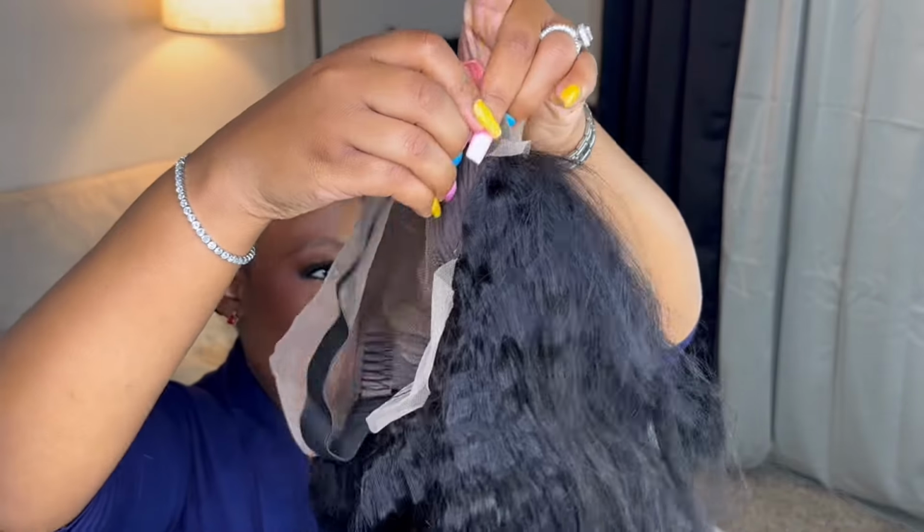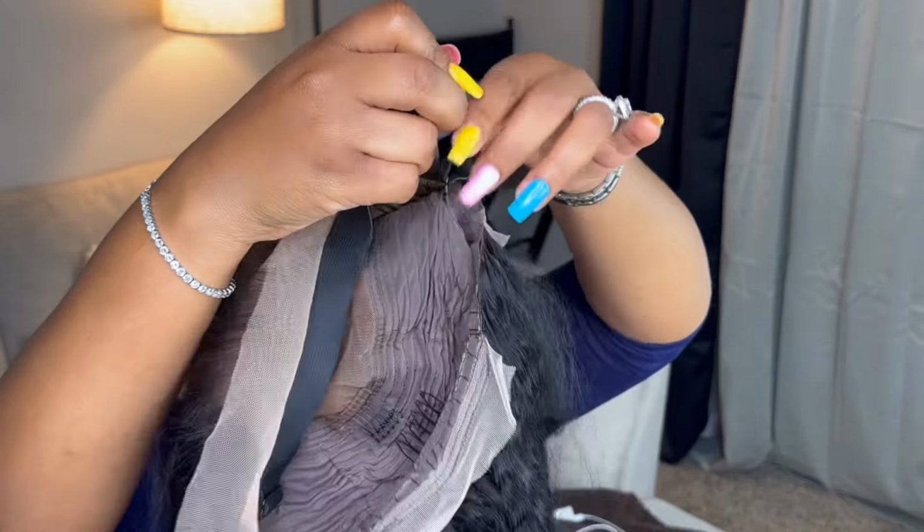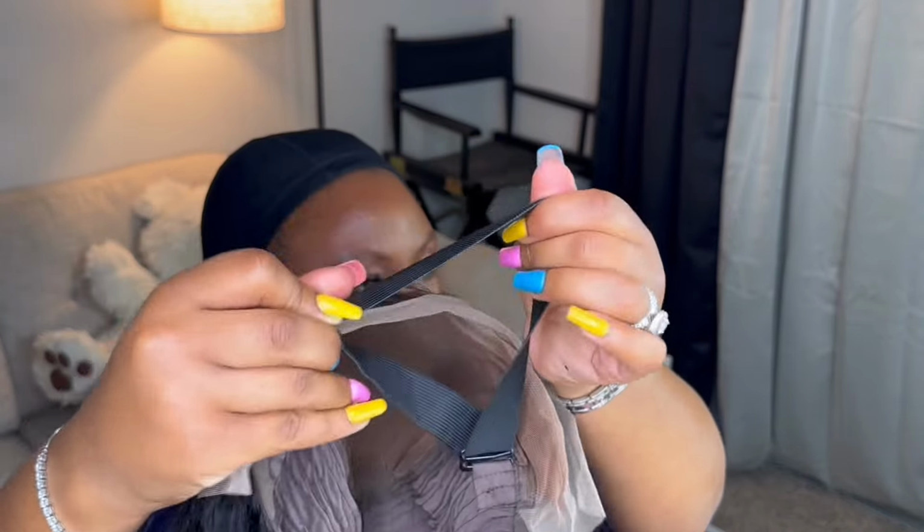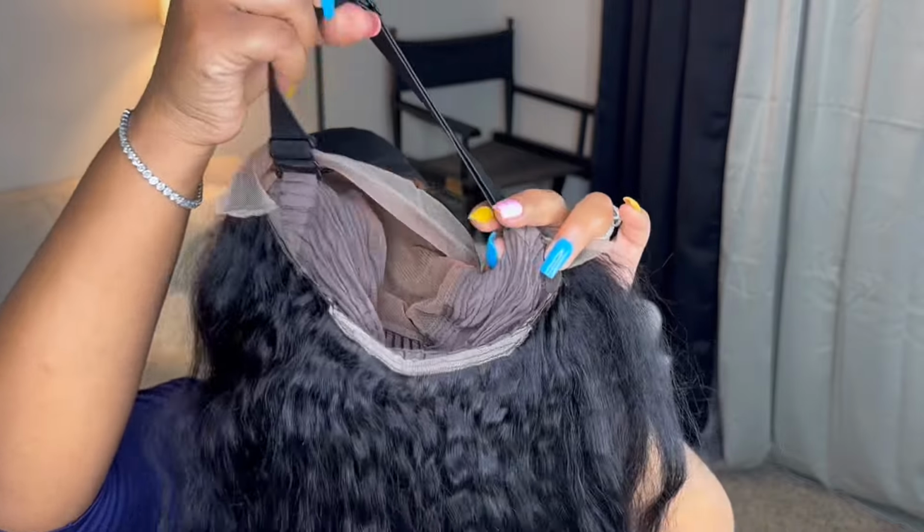Now we are currently prepping our wig. I am going in with some contour powder, and I'm going all over that lace. And this is where the ashiness of this wig is really gonna play a huge part. But before I throw this wig on my head, I'm going to adjust the strap, the elastic band, to the tightest possible.